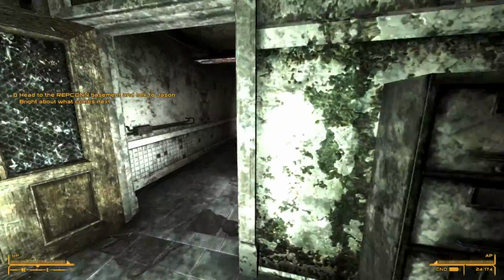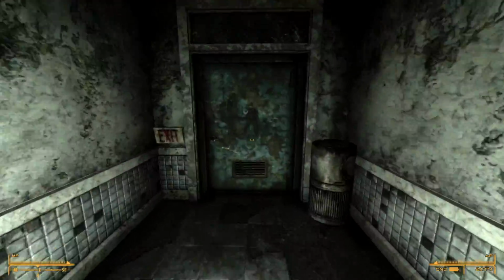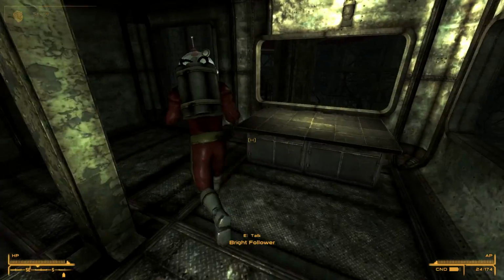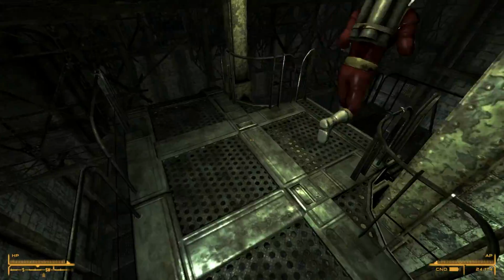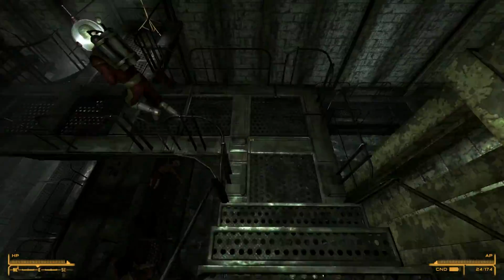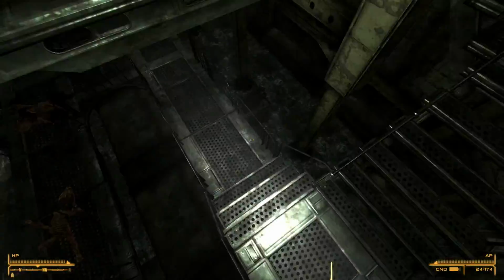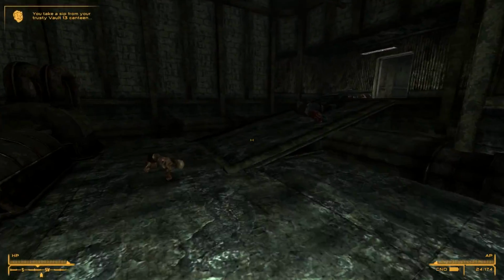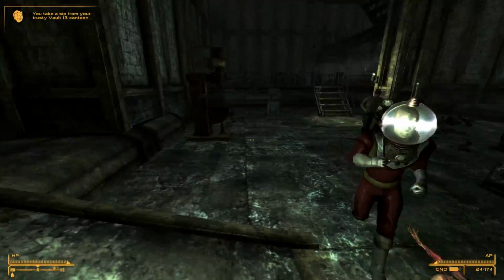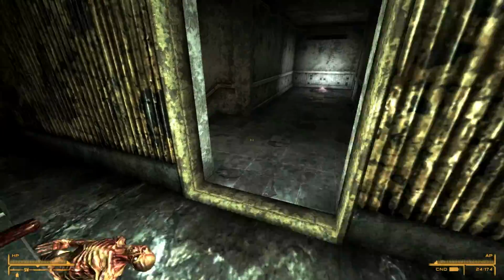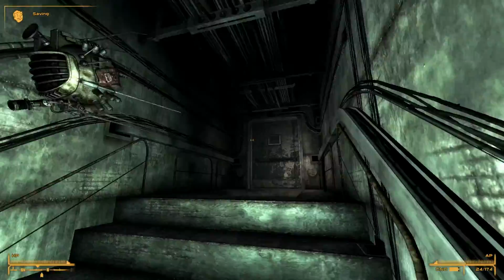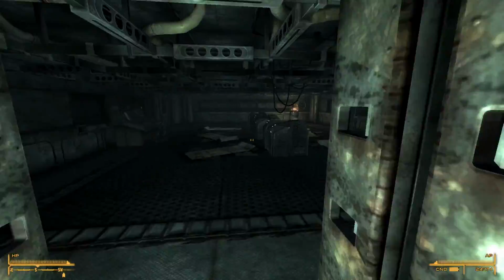So now we have to go back to the basement and go through a bunch more doors, and then we get to this underground lab of theirs. These guys are wearing this lame-ass spacesuit. It would be sick if they had a legit astronaut suit. I would wear that as my armor in this game. But they have this weird, like, 50s comic book space guy. Reminds me of something.